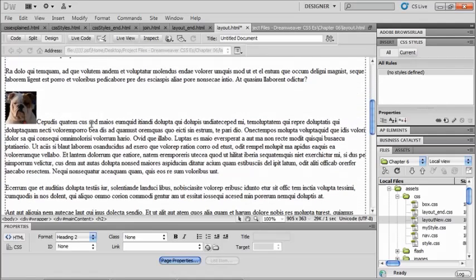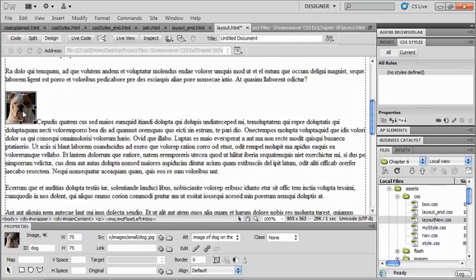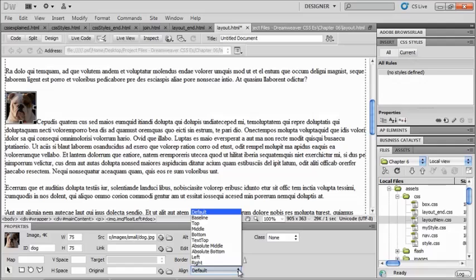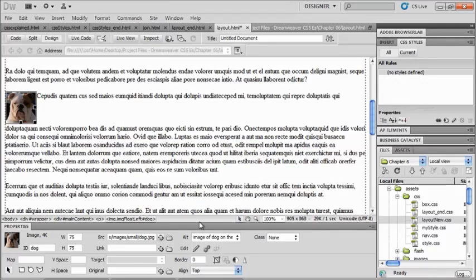Noticing as I scroll here that the image that I have in here, the text doesn't wrap around it. So I'm going to have to create something for the text to wrap around that. If I look in my property inspector, I see that I do have a name to my image. I have a border of 0, just in case I decide to put a link on it. And I have alignment of default. Notice if I click on top, the top line of my text goes just to the top of it.